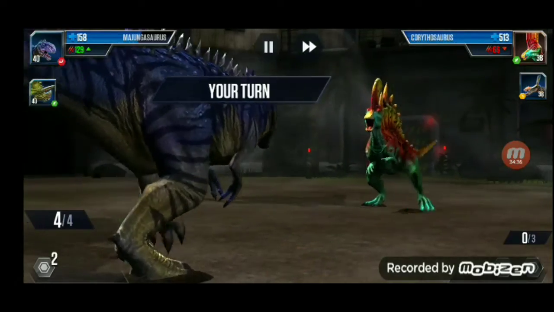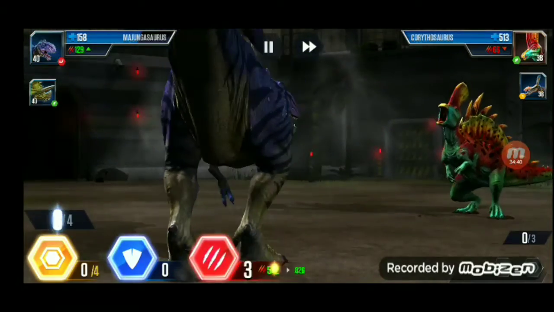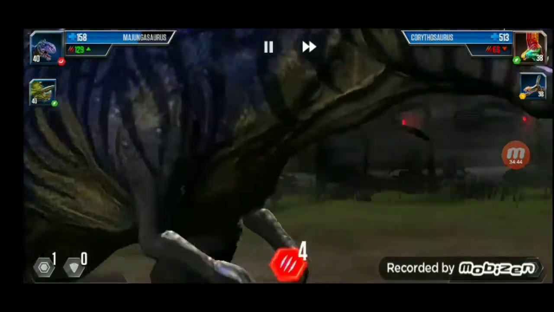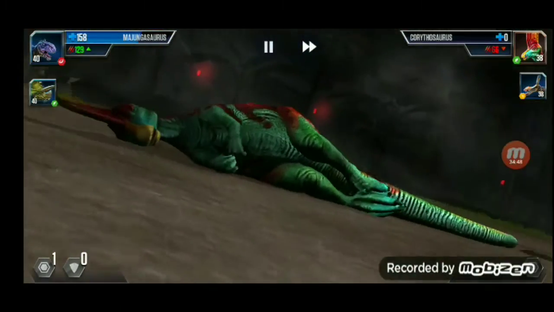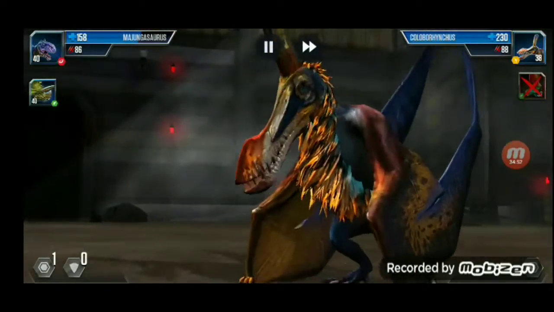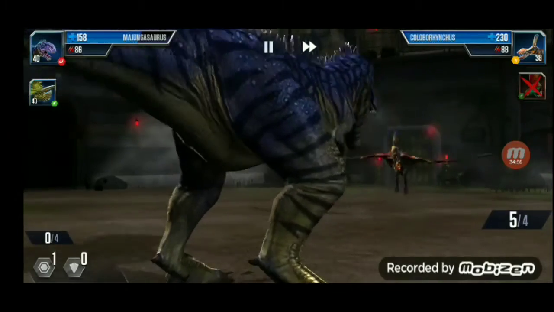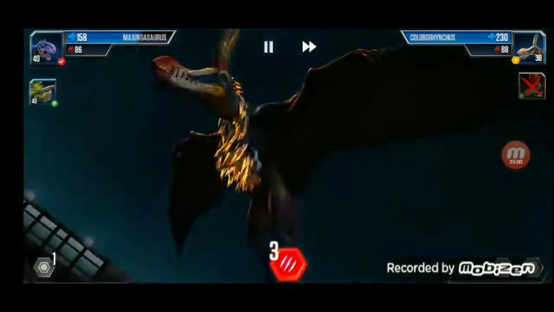Is that the best you could do? Well, let me show you the best I can do. You're dead. Bam bam. Boop. Good. Get out of here with your stupid crest and your beautiful bright coloring. Goodbye. Majungasaurus, I'm so sorry.